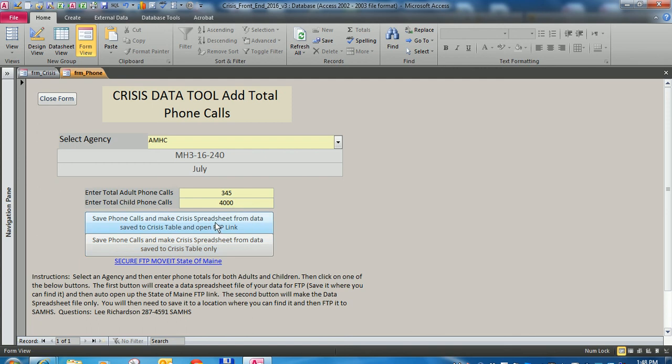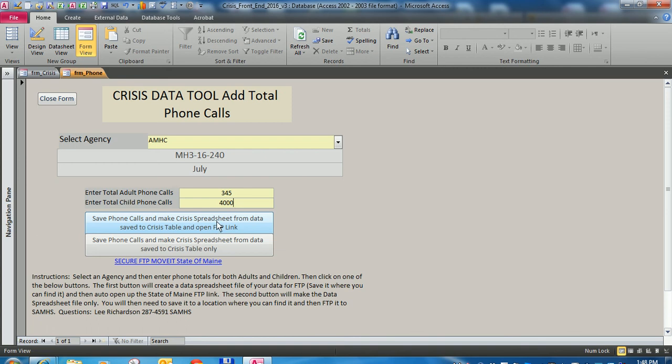If you click on this sheet here, this will create a spreadsheet and give you an option of saving it wherever you want to save it. And then it will open the FTP link for you to FTP it to the state. And you would use the same login and password for Crisis that you've always used.